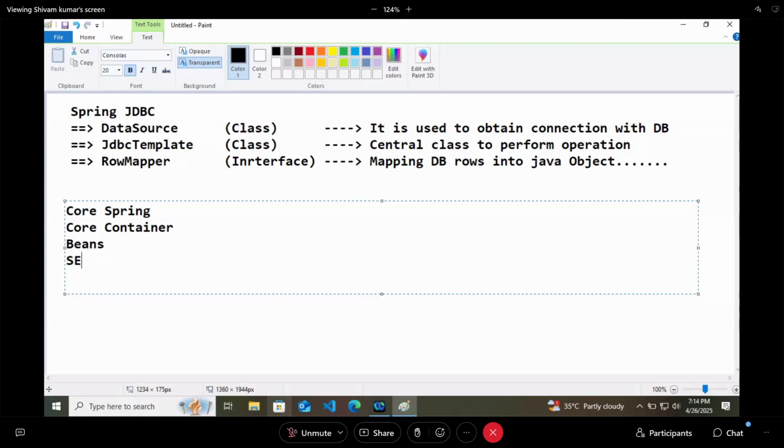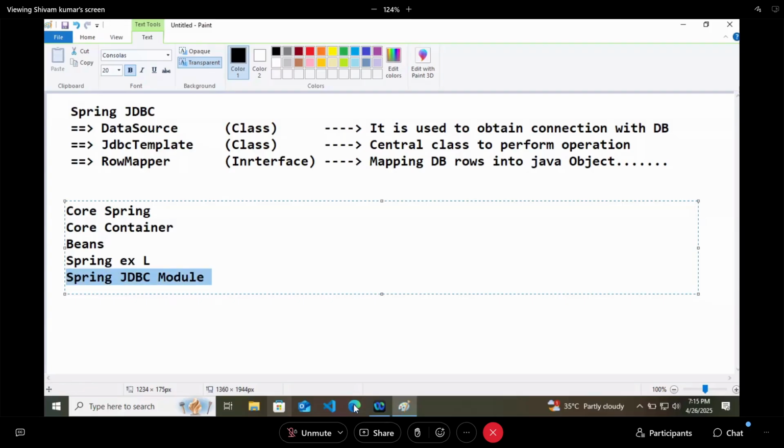Spring's expression language, not that much, but yes, Spring's expression language. Along with that, we have also completed the Spring JDBC module now. But the database unit is still there.